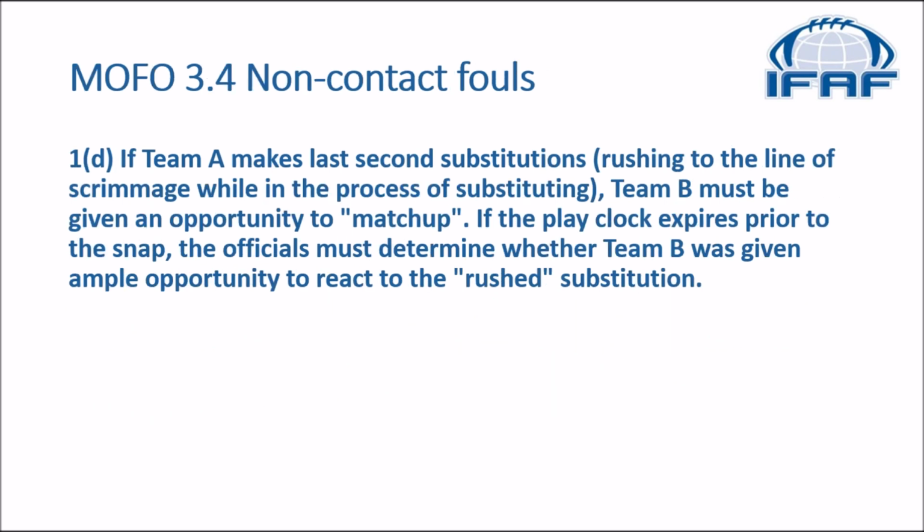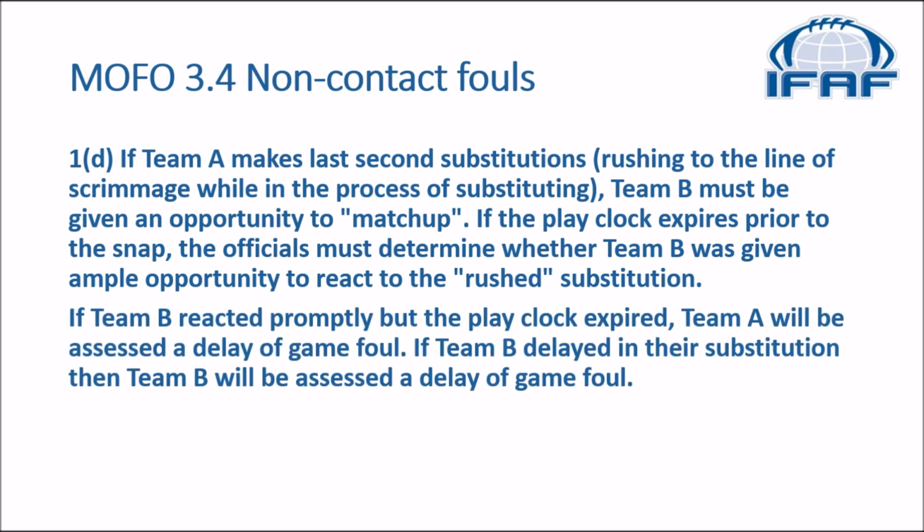In the MOFO, Section 3.4, non-contact fouls, and 1D says, if Team A makes last-second substitutions, i.e. rushing to the line of scrimmage while in the process of substituting, Team B must be given an opportunity to match up. If the play clock expires prior to the snap, the officials must determine whether Team B was given ample opportunity to react to the rushed substitution.